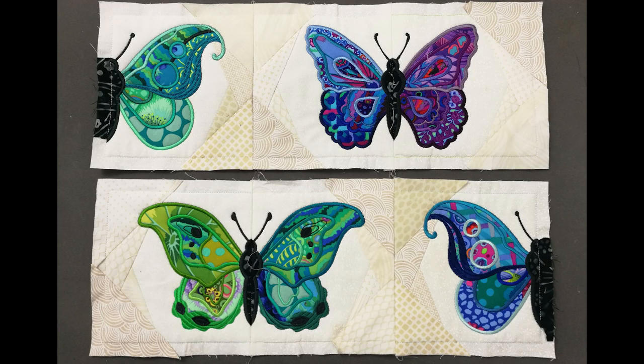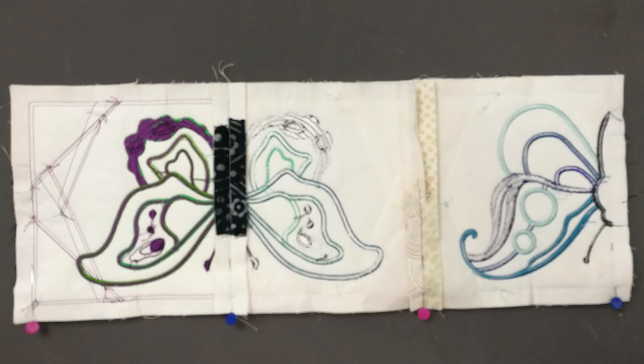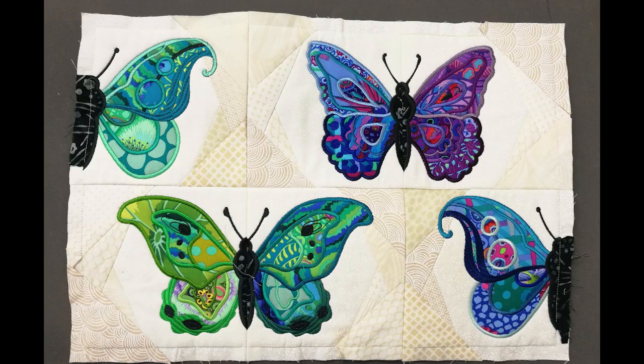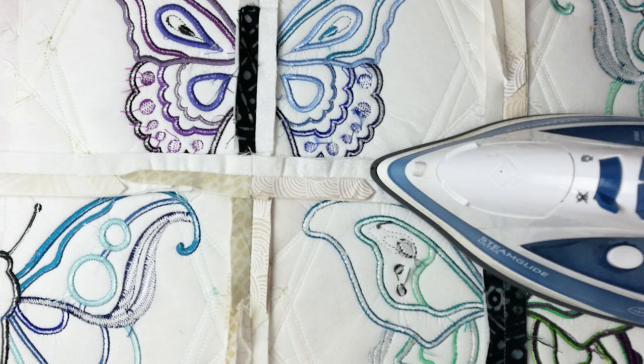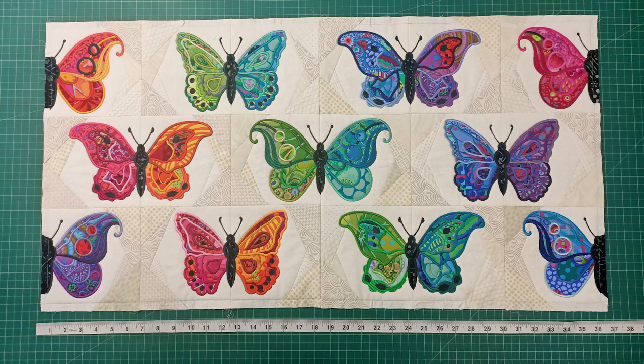Next, we are going to be joining our rows together. To do this, place the first two rows right sides together. Pin and stitch the seam together using your sewing machine. Move over to your ironing board and iron the seams open. Continue this same process until you have all of your rows joined together.